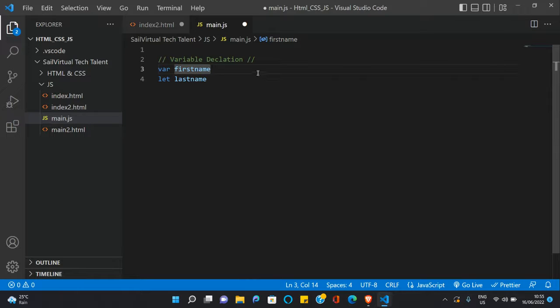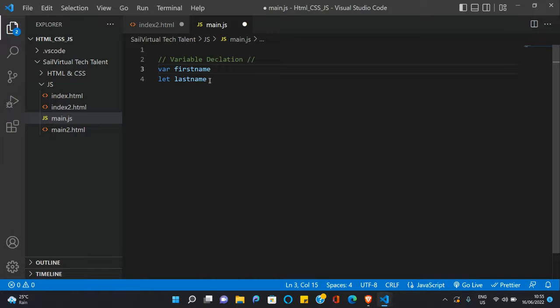Okay, so the next thing we'll do here is that now in JavaScript, you can actually have your variables declared this way without a value. And by doing it like this, this is actually known as variable declaration. Now, there's something called variable initialization. By variable initialization, it basically means when you add a particular value to the variable name.